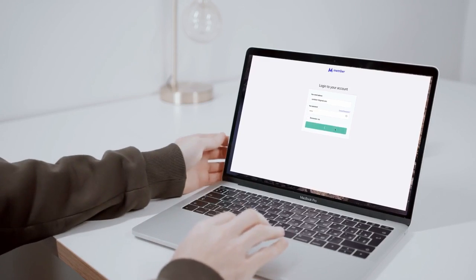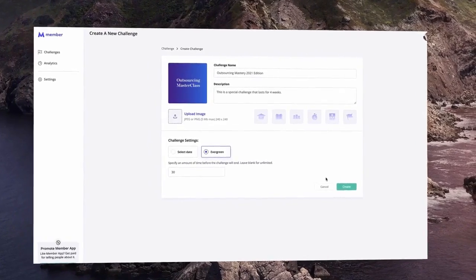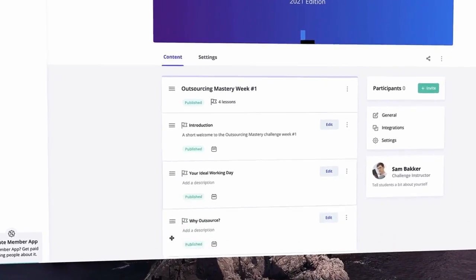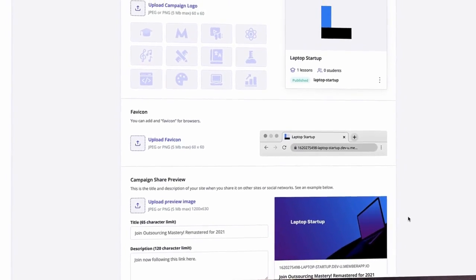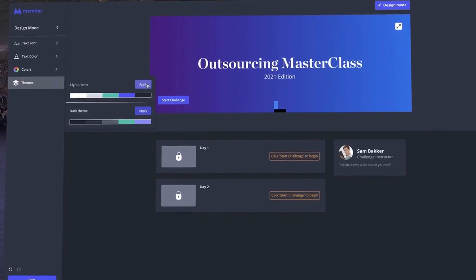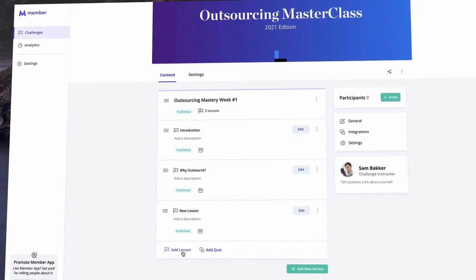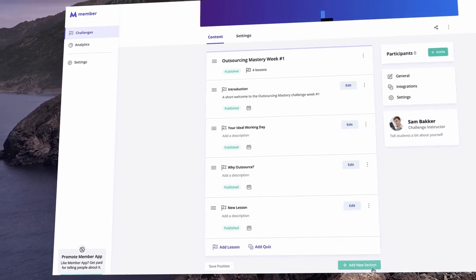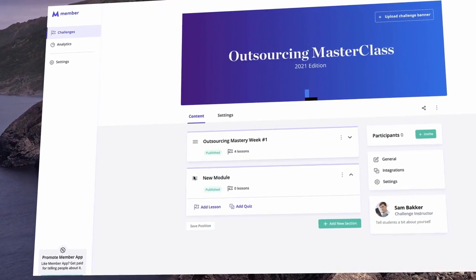Log into the software and create your challenge using our world-class designer to customize the look and feel of your challenge. Add your own logo, timeline cover or video. Adjust the color and font. Choose from a variety of different content you can add within your challenge. Plan your challenge within our easy-to-use drag and drop content planner.